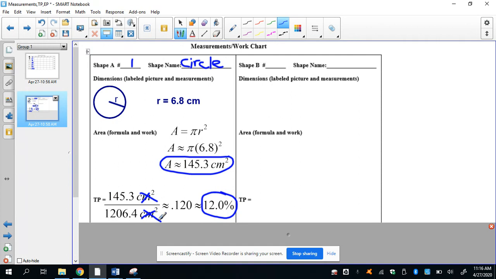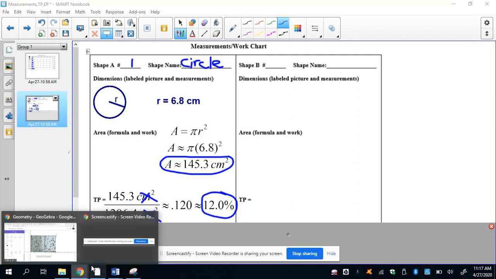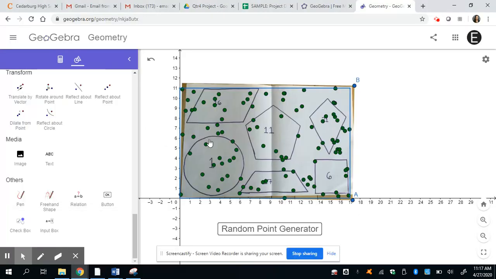So you have 11 times 2.54 times 17 times 2.54 to get the 1206.4. So I get a theoretical probability of 12.0%, meaning if you have your dartboard and you have your circle anywhere, it could be down here, in the middle, or in the upper right, it doesn't matter where that circle is placed, the theoretical probability is 12.0%.